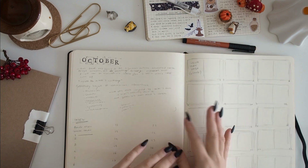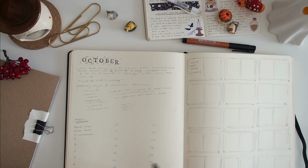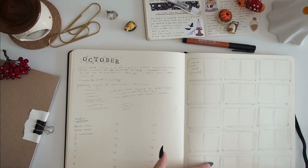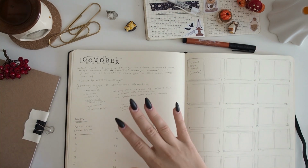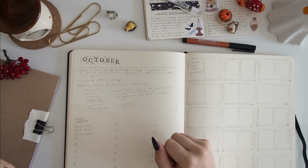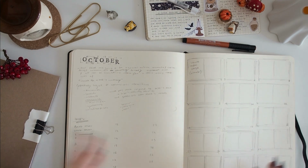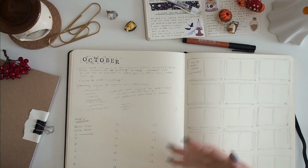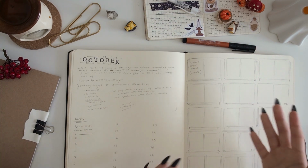I don't have it here, but I have a list of things that I would like to draw, and I've made an index that I haven't filled out yet, a sort of thumbnail index that I will be filling out, hopefully, so I can have an idea of what I have to draw each day. I would like to go in with a specific plan, at least vaguely, of the layouts and the order that I'm going to be doing things in. I'm sort of creating my own prompt list, but not really. If I want to change something, that's completely fine, but I want to go in with a bit of a plan, because otherwise I think it'll be too overwhelming to work on.